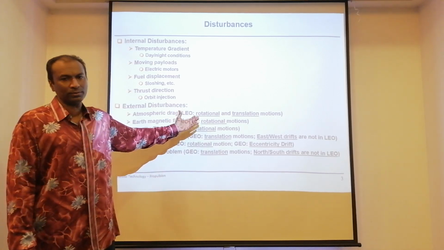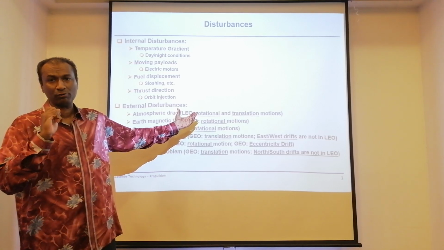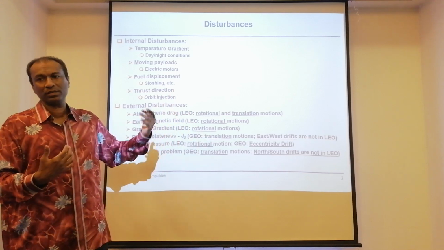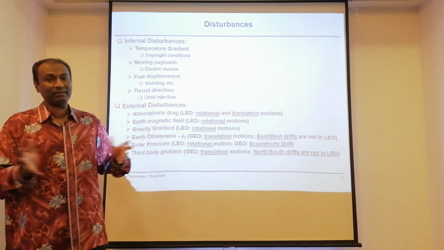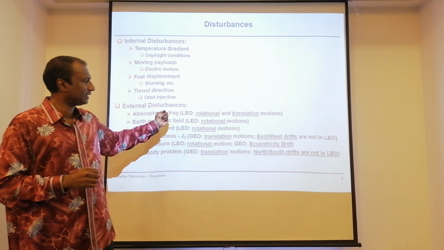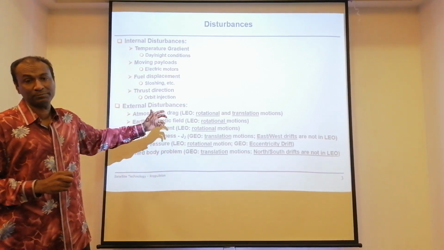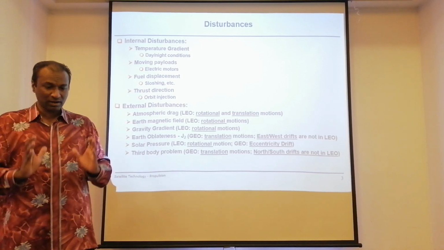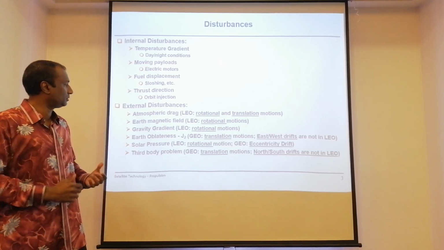So for LEO, low Earth orbit, that means like the Flying Laptop that we have done or spoke about, small satellite missions, CubeSat missions, these are all low Earth orbit satellites, about 500 kilometers of altitude. It can go up to about 800, 900, and it's still considered LEO. So there are rotational and translational motions that can be experienced due to this particular drag. It pulls you down, and at the same time it also rotates the satellite. So there are sorts of disturbances you must understand.